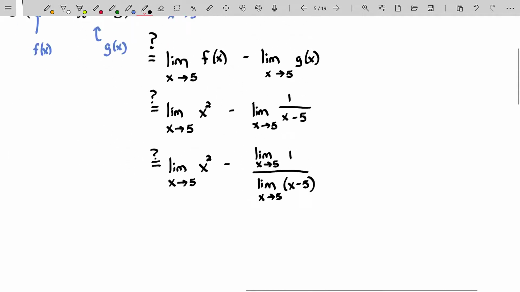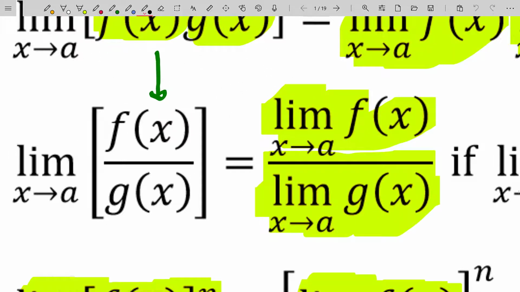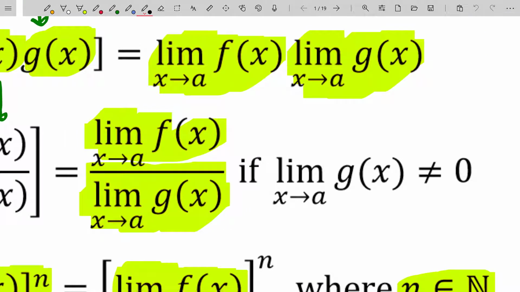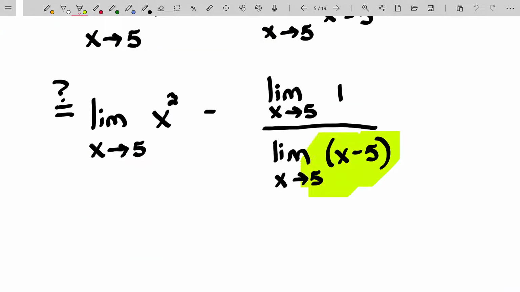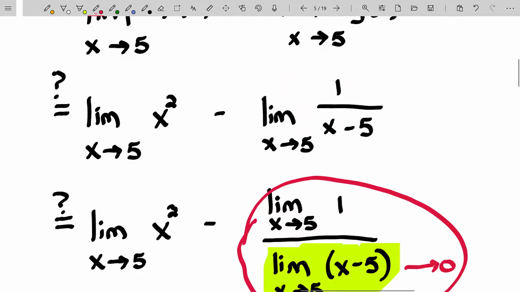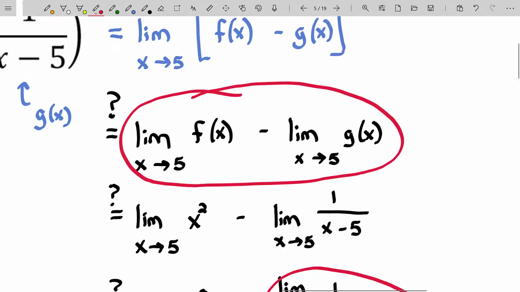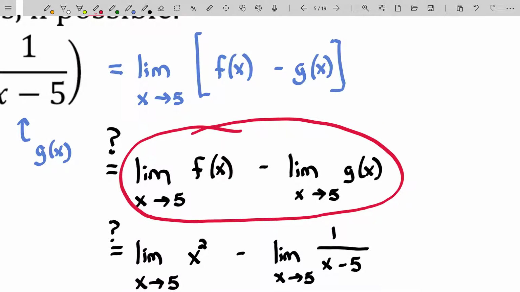And the limit law that we're trying to use, which is this guy right here, tells us that you can totally break apart that limit if you want to, as long as the limit of the denominator is non-zero. But unfortunately, that is what's happening in our situation here. The limit of this denominator is tending to 0, and that's a bad thing. This tells us that we could not have split this apart. This was an illegal split right here, and that was born of, technically, this illegal split right here. Because the first term in that split, the limit as x approaches 5 of f of x, well, that's okay.